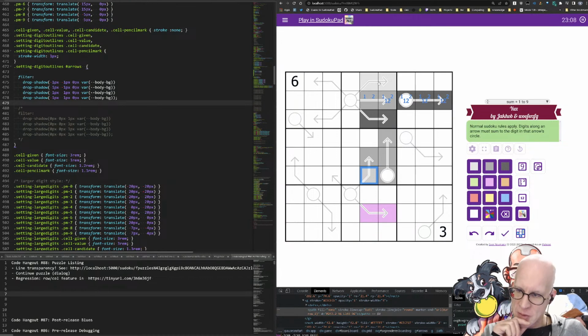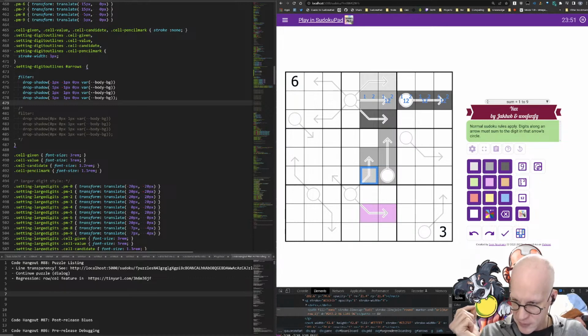Oh, you know what? This could also solve the issue with lines on top of thermos. Let me see if I can find one quickly. Sudoku testing admissions, because that's been a long-running issue. Actually, the other issue was that the line on top of the arrow is thinner. And I don't know if I should just generally swap them or sort them by line thickness. I probably should sort them by line thickness, come to think of it. The problem is there's no sorting because I don't have existing objects. I'm just drawing them, right?